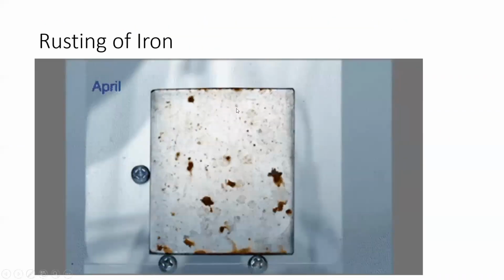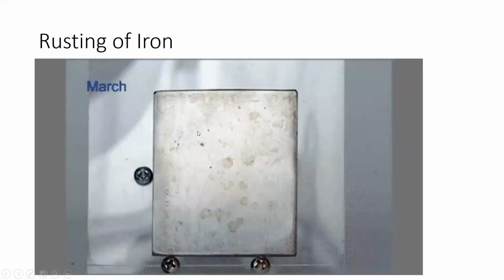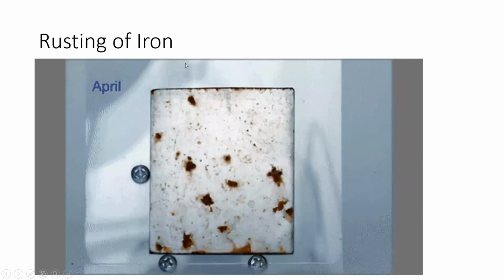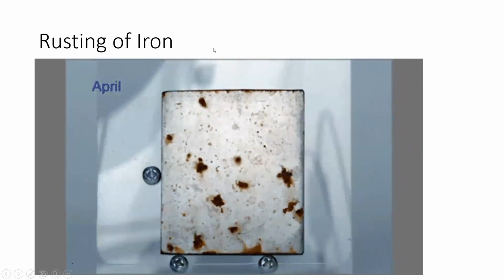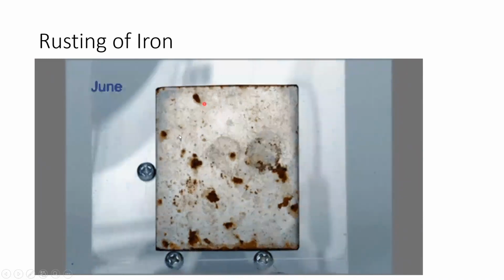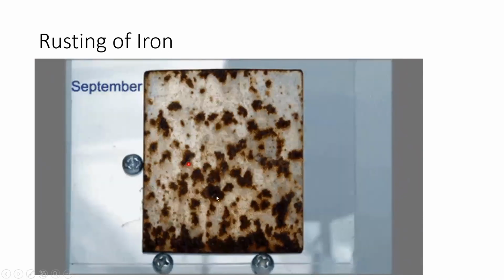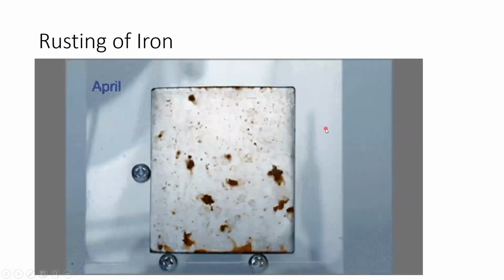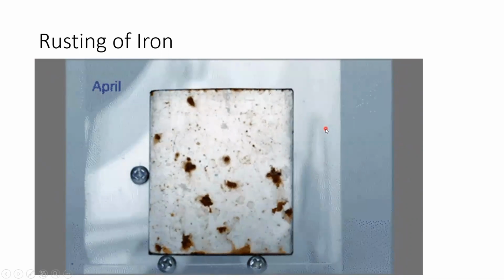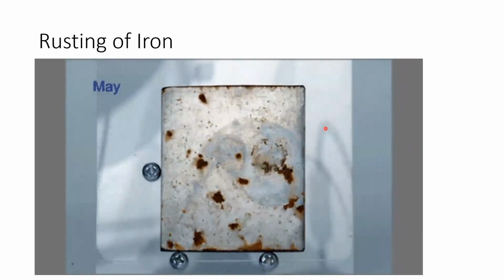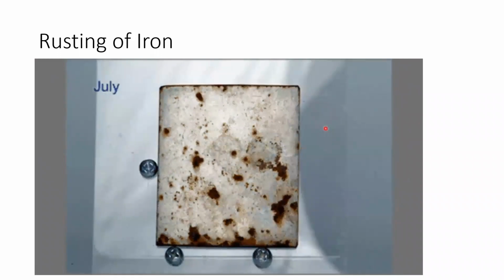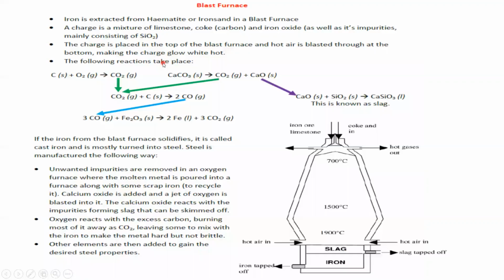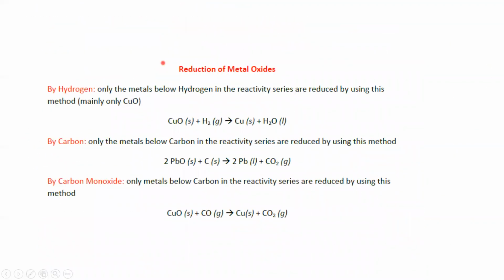For example, this is about the rusting of iron. As you can see, there's a piece of iron. When we leave it for some time, you can find that these red spots are there on the piece of iron. What are these red spots? These are actually rust. So iron structures, when exposed to the atmosphere, rust. And what is the effect of this rust? It reduces the strength of iron. It will not remain strong. It will become weak. So to overcome this, to protect the iron from rusting, what can we do?